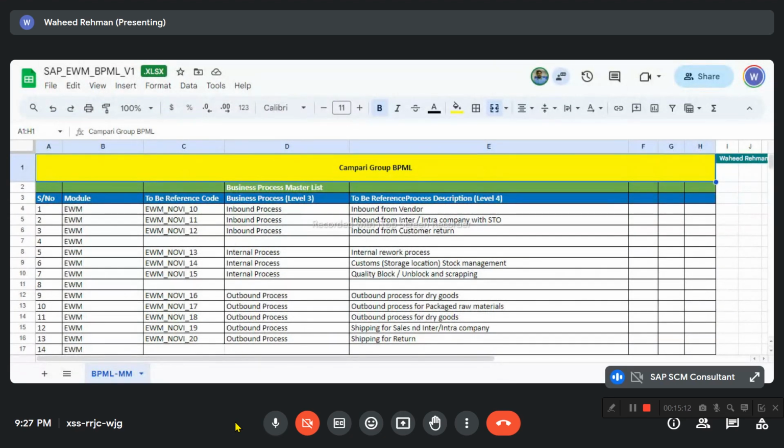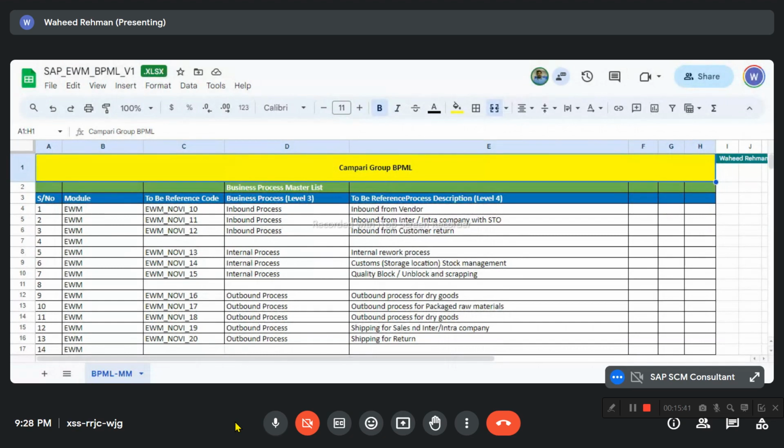Maybe today we will align everyone on the process we are going to execute in the current project. Prior to that, our BPML should be clear. We understand all the processes, and based on this only, the further fit workshop, the KDS, the blueprint, the testing and everything is going to happen. And not only the straightforward process, but also how the process is triggered.